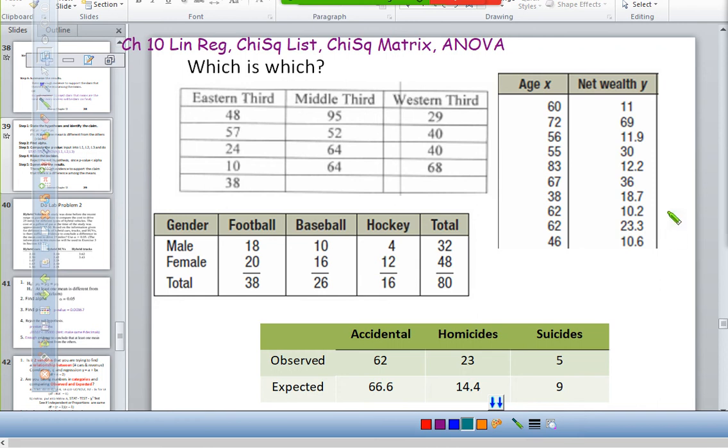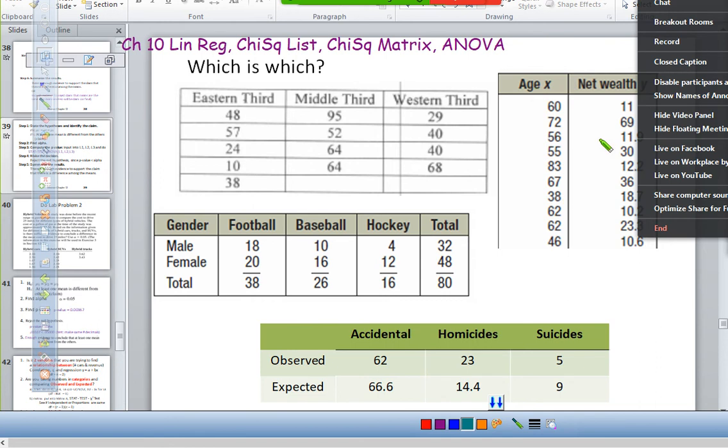Okay, so this one over here on the far right, which one is this one? Private chat me. What's this one on the far right? I heard from 2 people. Only 2 people know? Oh, 3, there it goes, much more. Good, it seems like you guys are on board.